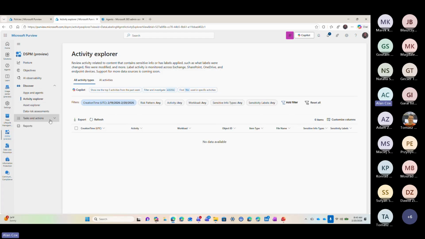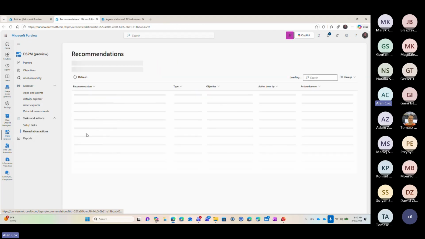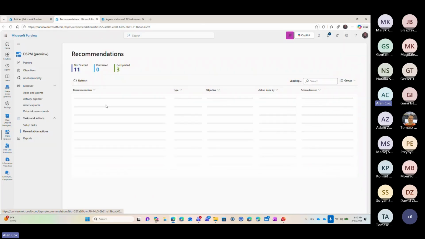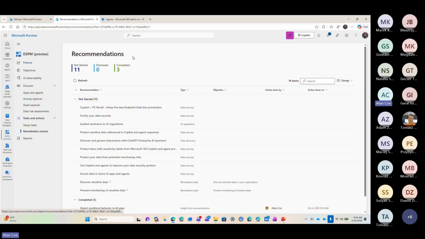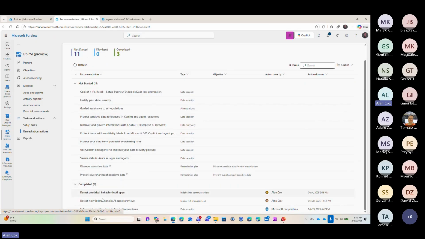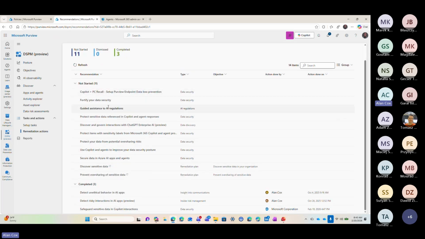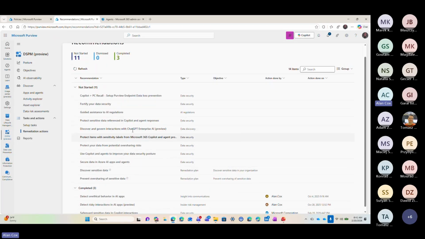I'll actually look at this because it kind of is blending some different areas within Purview, and I'll look at some of the Activity Explorer because literally you can get to it in a lot of different ways. But here's where I want to focus. I want to focus on this, recommendations, because remember we did this DLP policy over here, and we created this DLP policy. But some of the recommendations that show up here inside of DSPM, okay, here's some that I've completed, but look at some policies that we can set here, and it's giving you recommendations. You can't go in and create any new. And these grow over time.